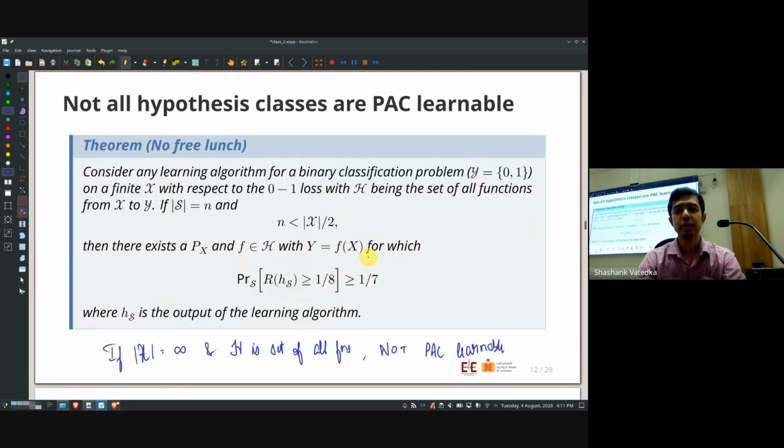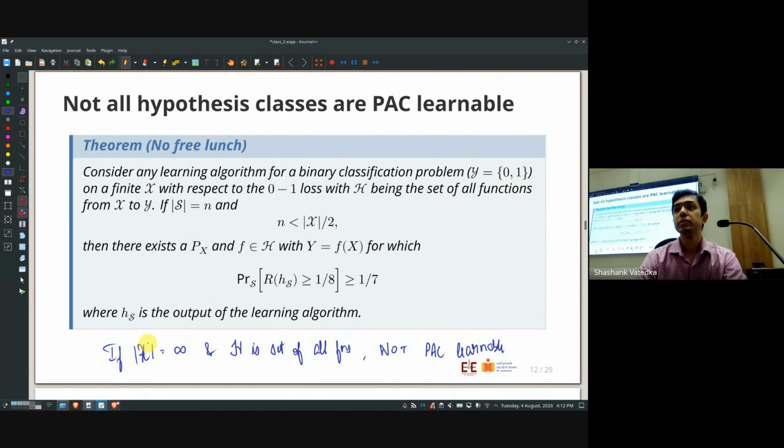But then we also saw a negative result that not all hypothesis classes are PAC learnable. There are some hypothesis classes which cannot be learned. In particular, if the size of the feature space is infinite and H is the set of all possible functions, then this is not PAC learnable. So if I use ERM or any other learning algorithm, I cannot achieve an arbitrarily small epsilon comma delta error. Right? So we have these two extremes. In one case, if you have finitely many h in your hypothesis class, then it is learnable. We know that, and we have an explicit learning algorithm, which is ERM. At the other end, if the feature space is infinite and H is the set of all possible functions, then this is not PAC learnable. And in fact, here, it's enough if the feature space is just countably infinite. It doesn't even have to be uncountably infinite.